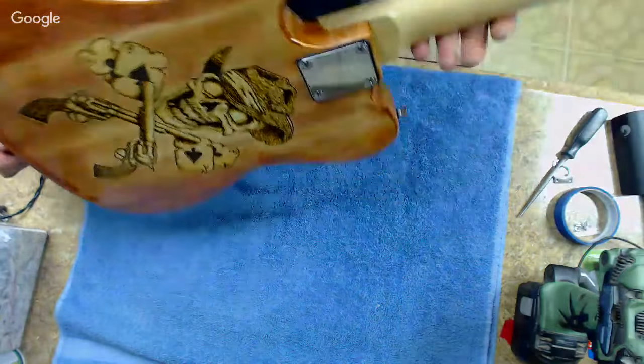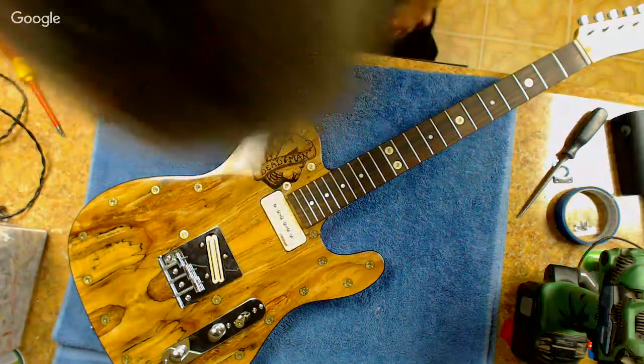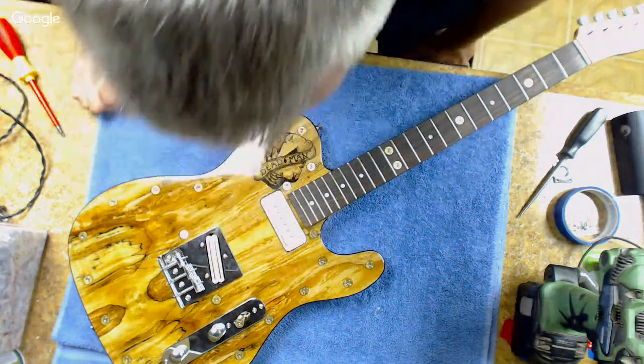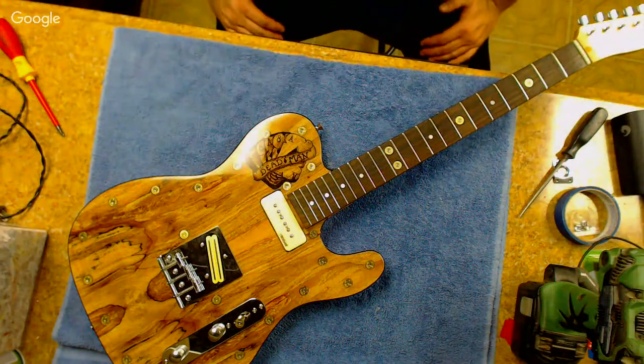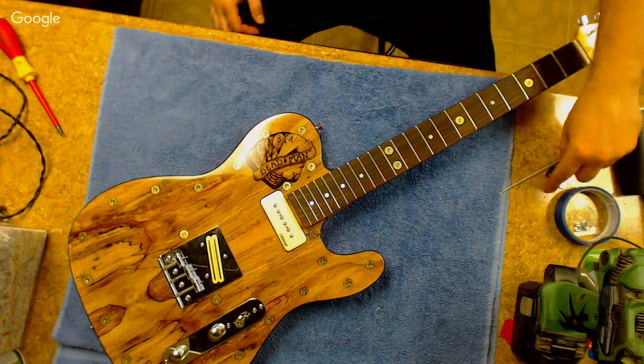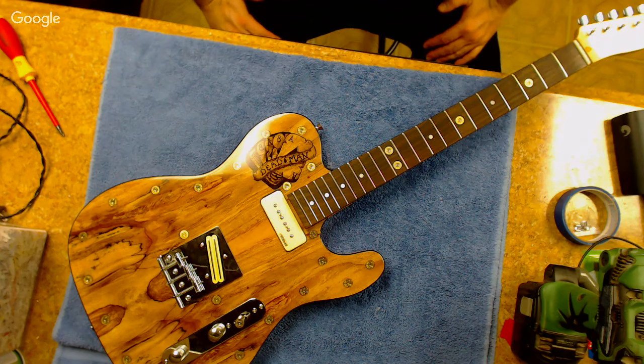She's a guitar now. Not too shabby, not too bad at all. Well, that's it for now. Till tomorrow, we'll get some strings on it, see how everything falls, and maybe make some noise.